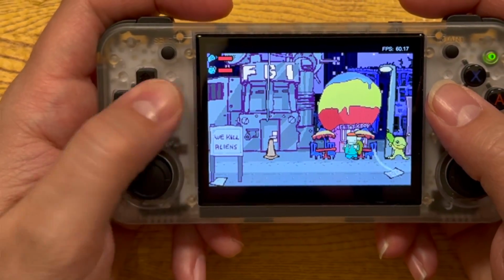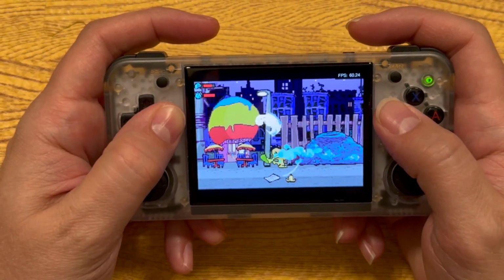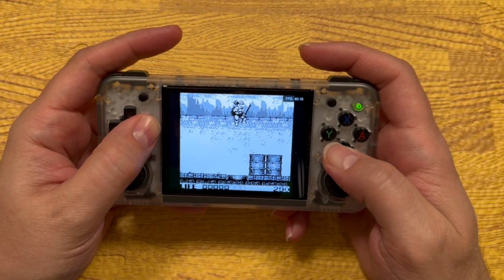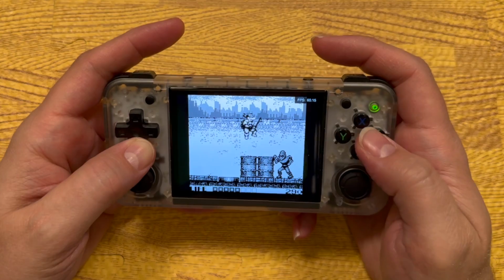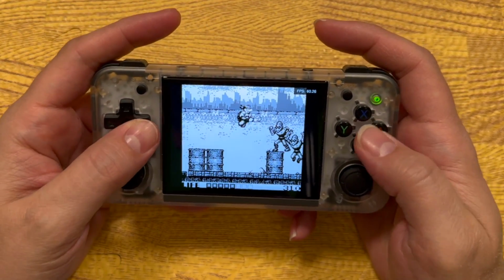Something else that's just kind of odd is that the face buttons, they did raise them. They're higher up. There's more travel distance now than there is on the Plus model or on the original RG35XX. I'm not really sure what they were thinking when they did that or what the purpose was, but if you've played those other devices and are used to them, this is going to be pretty immediately noticeable. In fact, I noticed it in my unboxing review as soon as I took it out of the box.